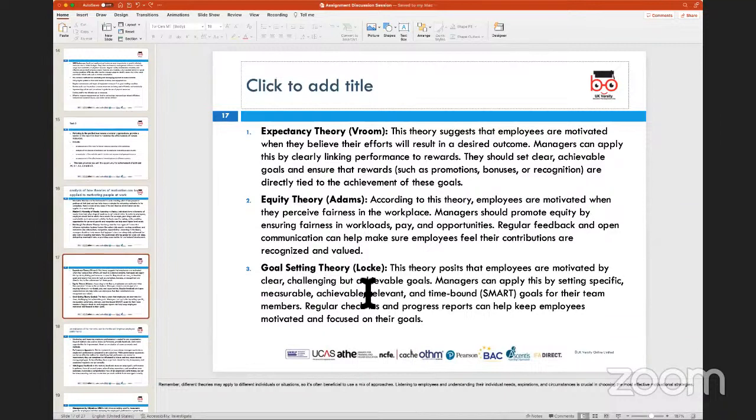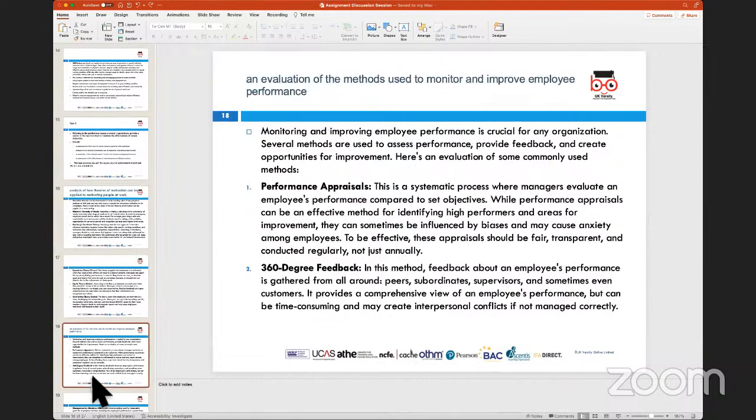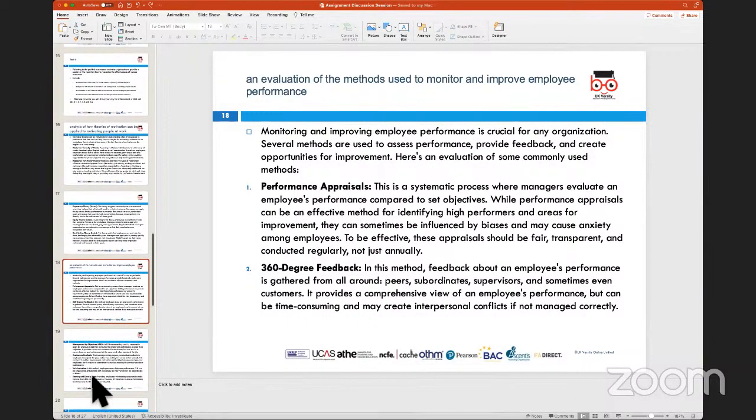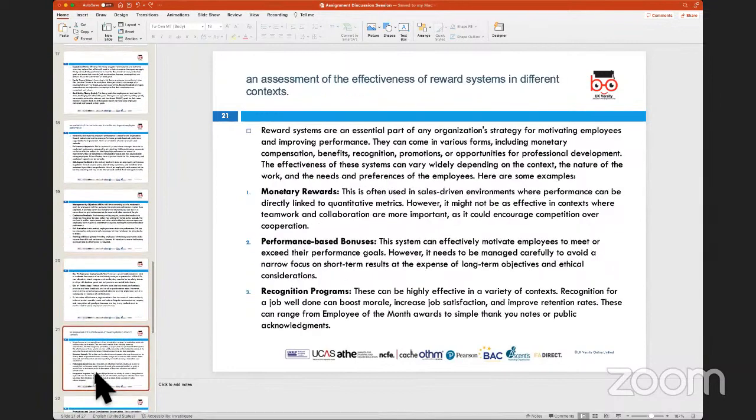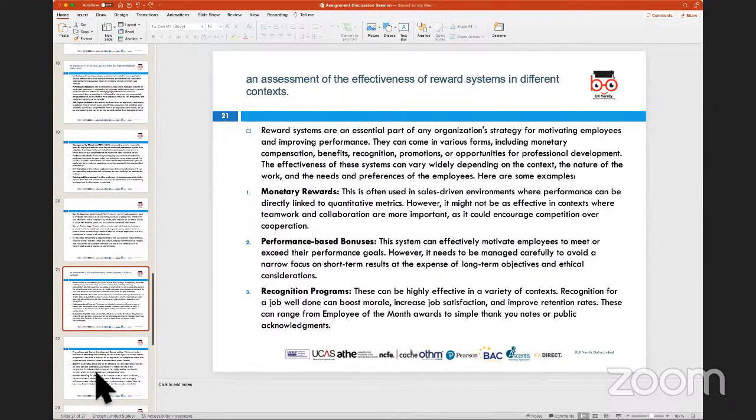There are some diagrams that I can use which help me reduce my write-up, because the diagram would help me explain the theory and the main aspects of the theory. And then I can write explanations to discuss how these theories can be applied in motivating people within the workplace. And this is how I would be looking at doing this task. Similarly, the next assessment criteria, performance appraisal, and that would mean I can complete task 3.